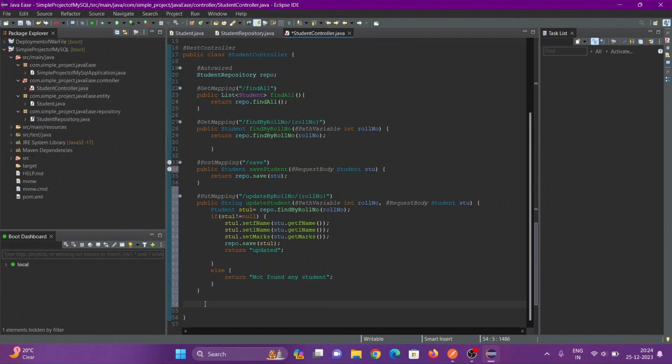Now the last method is @DeleteMapping. Delete by roll number.